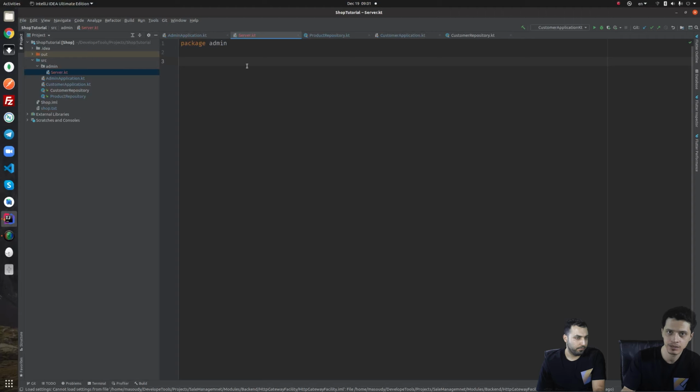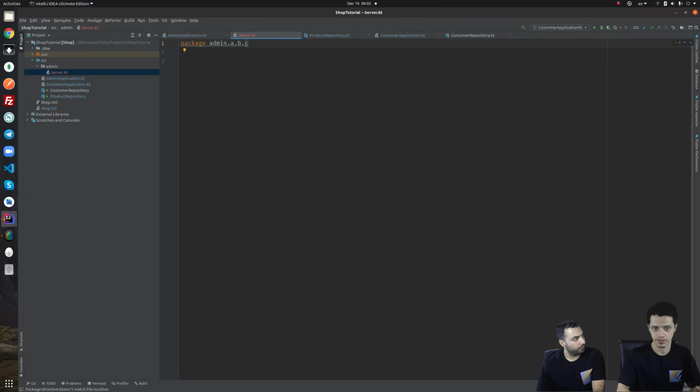In programming languages like Java, you are forced to follow the package hierarchy, with the package that you're writing at the top of your file. But with Kotlin, you are not forced to do that, but it is strongly recommended. So for example, you can say I'm in the admin a.b.c. There is nothing wrong with this.